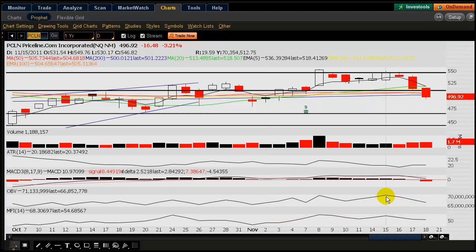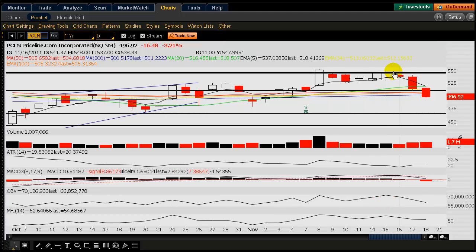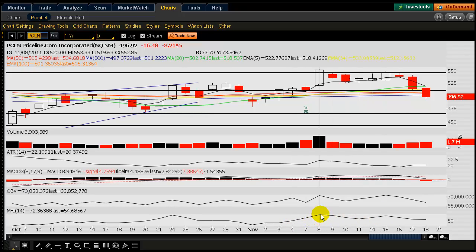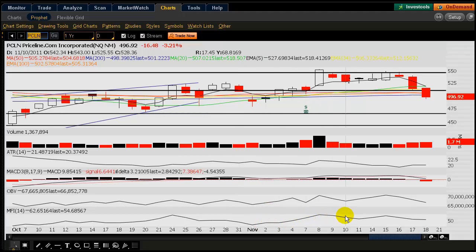Now, is it a good indication just using this? No. What I'm looking at is levels here. What I have drawn here is a potential resistance level, and is money coming into this level? I see a divergence here. I see this level not as high as this level, and what I want to see is a gradual increase of money rotating back into this name. Well, what we're seeing now is selling coming in, and you can see that the OBV has reacted a little bit faster than the MFI.